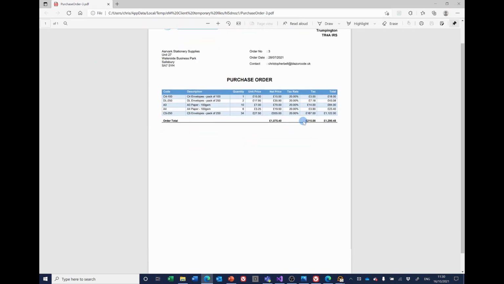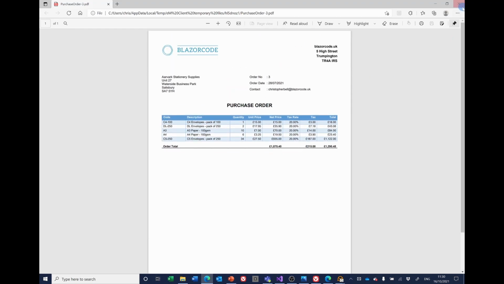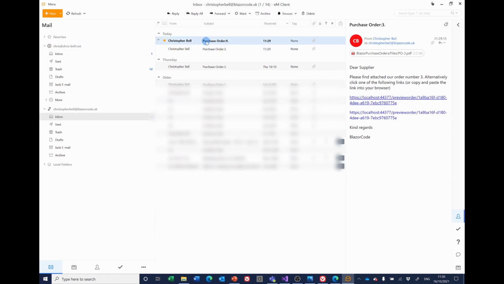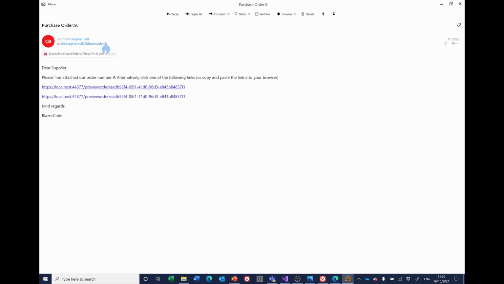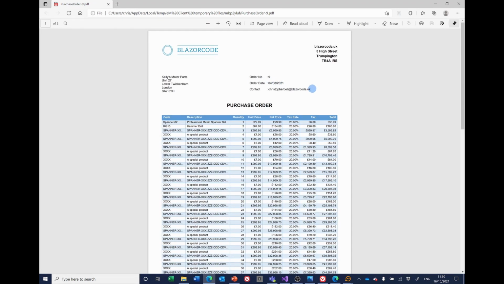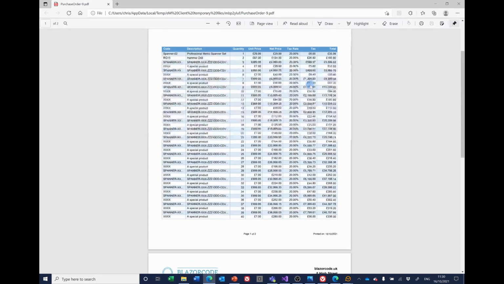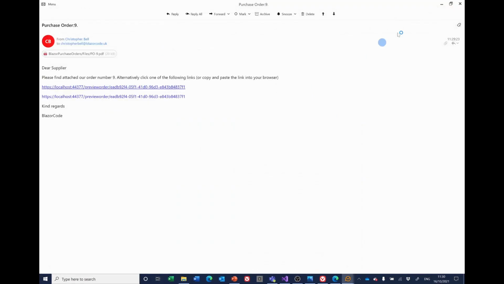I can open it. Oh, there it is. Or we can have a look at order number 9. And there's that. So that all seems to be fairly successful.